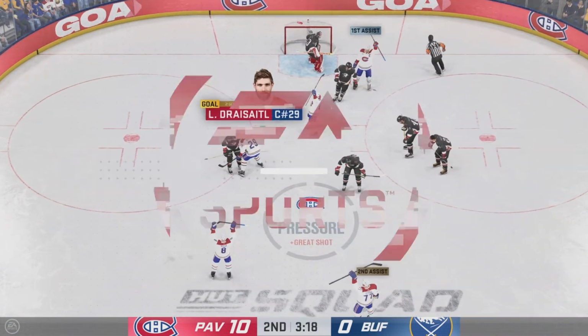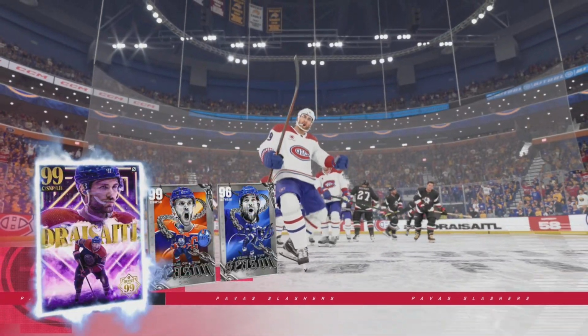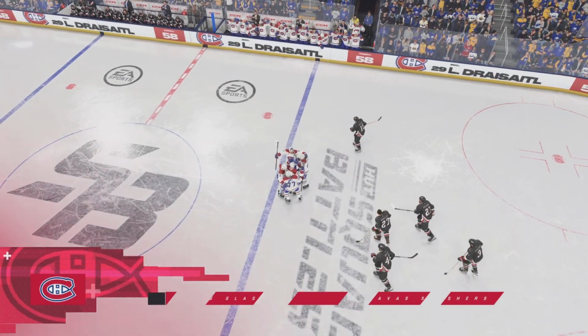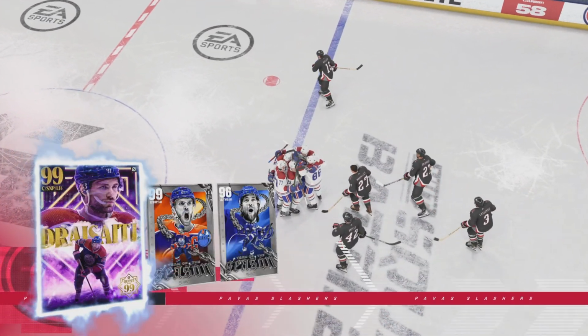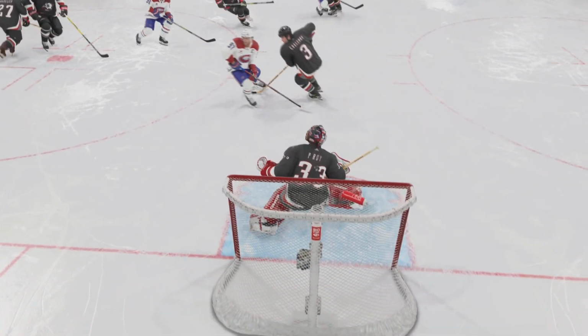Oh, great save! Scores! And look who's at it again. Well, it's the second of the game. Too bad you can't bottle these games up and just recall them whenever you want, because he's been all around the net. You know, it's a hard shot when the goaltender gets a big piece of it, but it still trickles in.